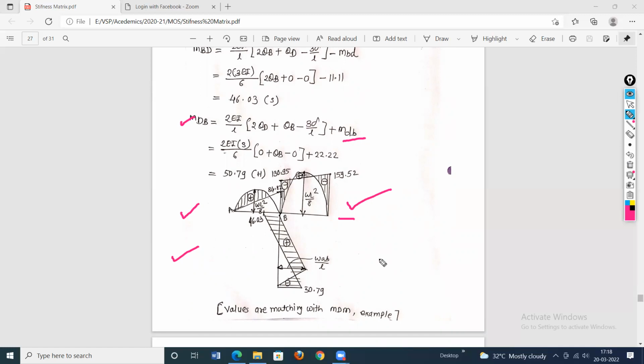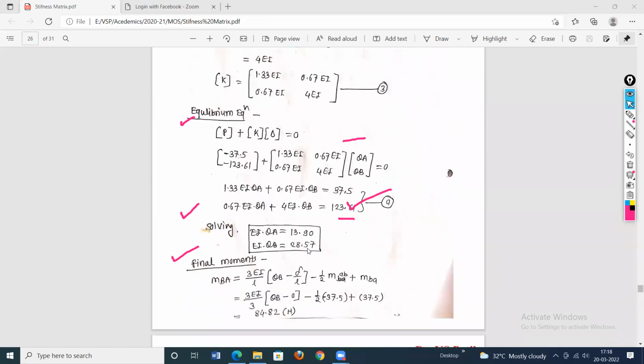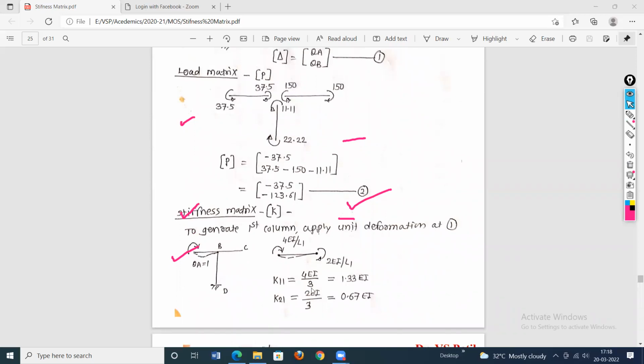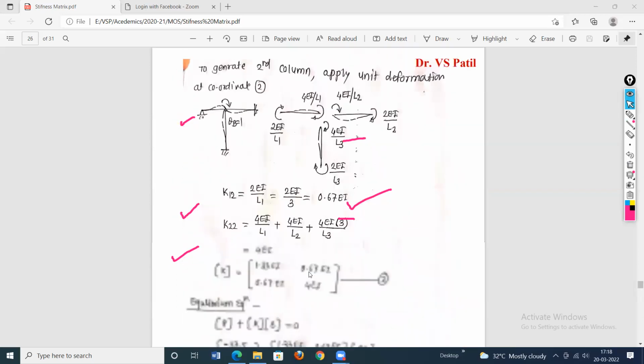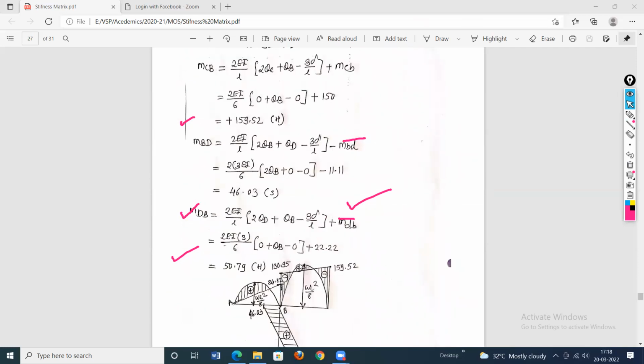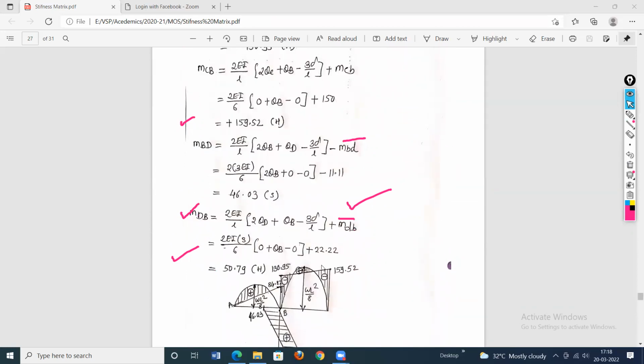So this is by using the stiffness matrix approach. You can check the results by solving the same example either by using the moment distribution method or by using the slope deflection equations. In this example, we have used the slope deflection equation only to calculate the final moments. Otherwise, the unknown displacements are determined by using the stiffness matrix approach. Once the theta values are known, we don't have another option to find the final moments except using slope deflection equations. Therefore, check the answer by solving the same example by moment distribution. I have already checked it, and the answers are matching. So this is the end of this example.